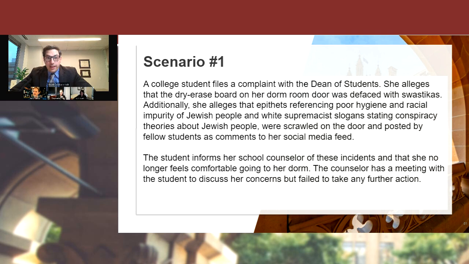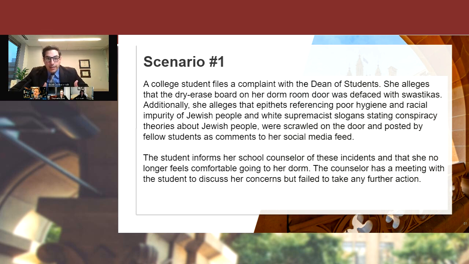But first thing to do, right, that last sentence, the counselor has a meeting, failed to take action. If this comes across your desk after that, first thing to do would be to take action, right? To figure out what the next steps are, and that would be consistent maybe with your newly reviewed and revised policies in terms of what actions to take, how to do it, who has to be involved, who's in charge of the investigation. Certainly, if OCR does come knocking in this fact pattern, they're going to look to see what have you done, right? And whenever we have these conversations with individuals and take these really helpful actions consistent with the law, it's always necessary to document it. OCR is going to look for that documentation, look for what actions have been taken. If it's not documented, it might not have occurred, right?